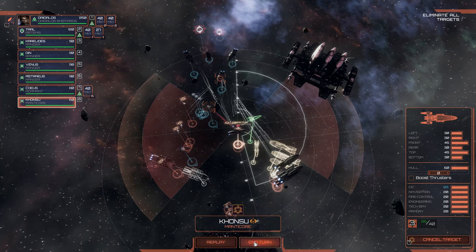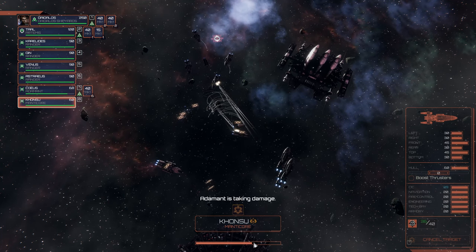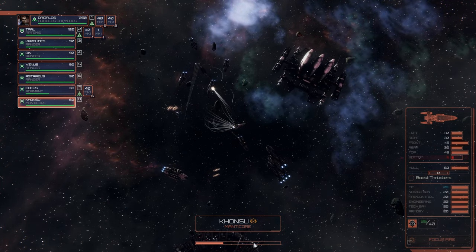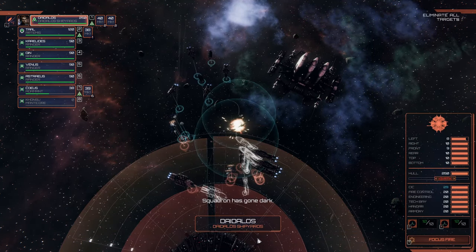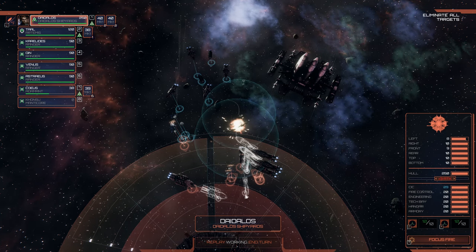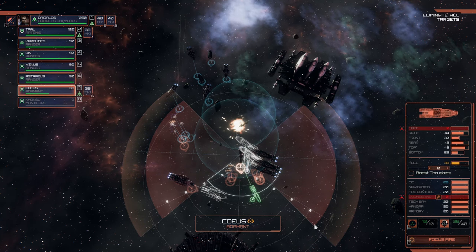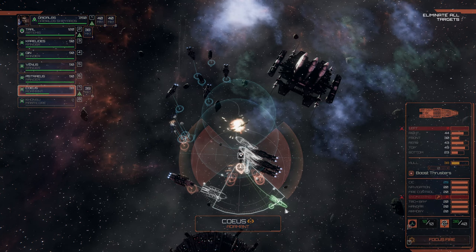Okay. Missiles incoming! Firing solution. Adamant is taking damage. Adjusting shot by 0.17. Fire! Manticore is taking damage. Squadron has gone dark. Shit! I can't believe the Manticore. Damn it! Well... Alright, he is hurt really bad, so... You can go boosting the hell out of here.